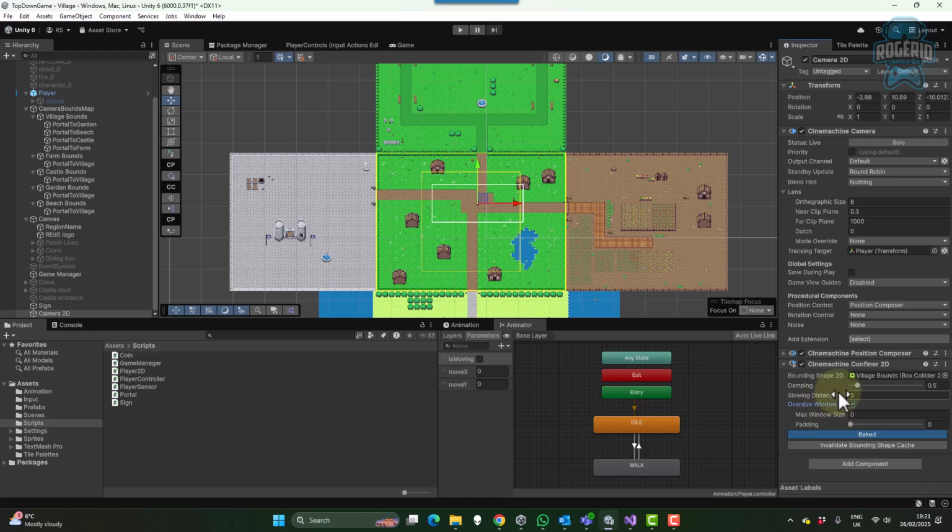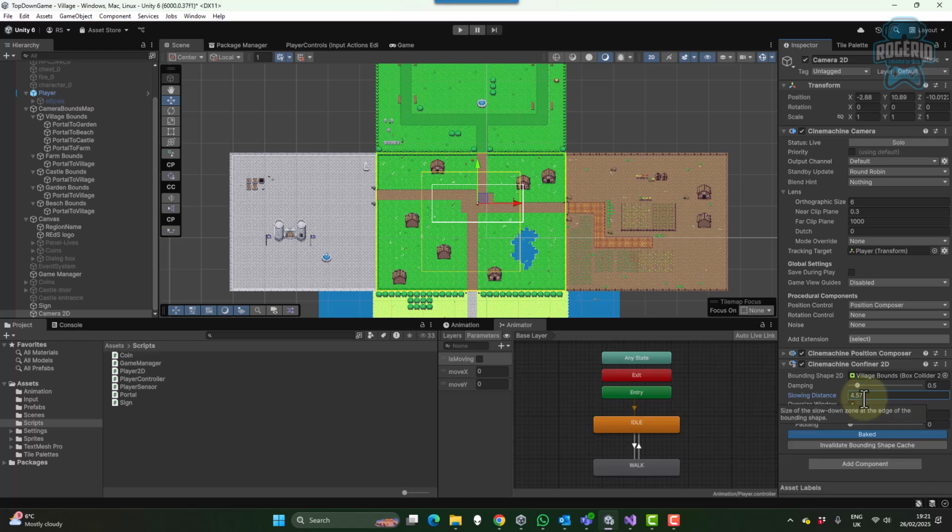Also, we have this slowing distance, which basically means the size of the zone where the camera is going to start to slow down when it approaches the boundaries, the bounding shape of the confiner. So if we have this number bigger, the camera will start to slow down way ahead of the edge. If this number is smaller, we get the camera moving at a regular pace until the boundary.